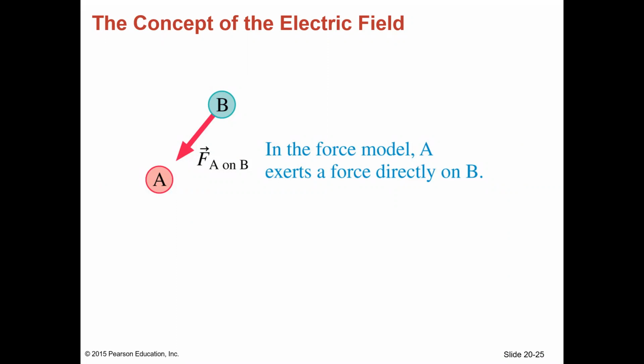So we know that when we bring a negative charge towards a positive charge, so let's say here A is a positive charge and B is a negative charge, they attract each other. Or if you bring a positive charge near a positive charge, they repel each other. But how they attract or repel each other was not well understood until the beginning of the 19th century. So they proposed a model called the field model.